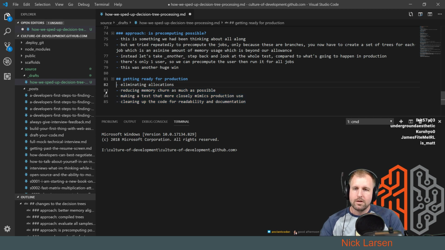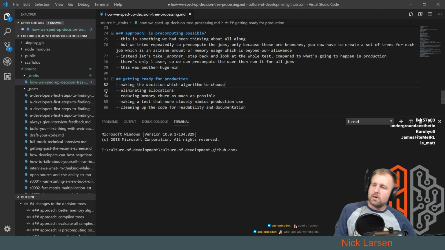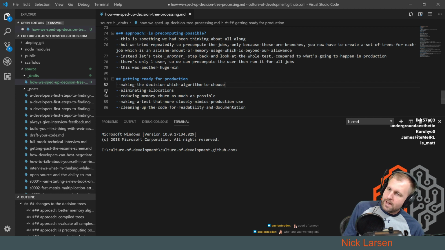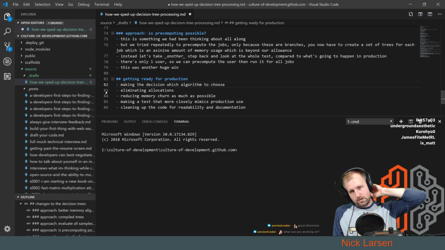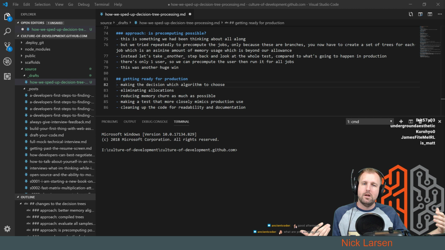Well, there is the whole thing of making the decision which algorithm to choose. So over the last month or so, I've been working on a project for work where the idea is we want to make evaluating a random forest really, really fast. And we made a lot of progress on it, and it's all due this Friday.